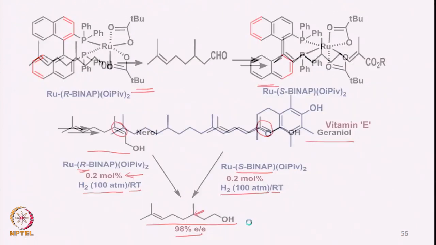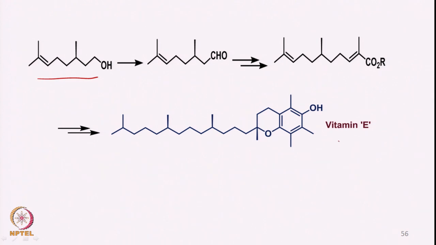And this particular molecule has also been utilized in the synthesis of vitamin E via oxidation of the CH2OH to the corresponding aldehyde, followed by Wittig reaction and a few more steps to go to vitamin E. So these are the various applications and utility of the hydrogenation reactions and reductions of ketones that have been developed by using rhodium and ruthenium based catalysts, and BINAP ligands as chiral ligands, and also some other ligands developed by Knowles, and therefore the work was given the Nobel Prize.